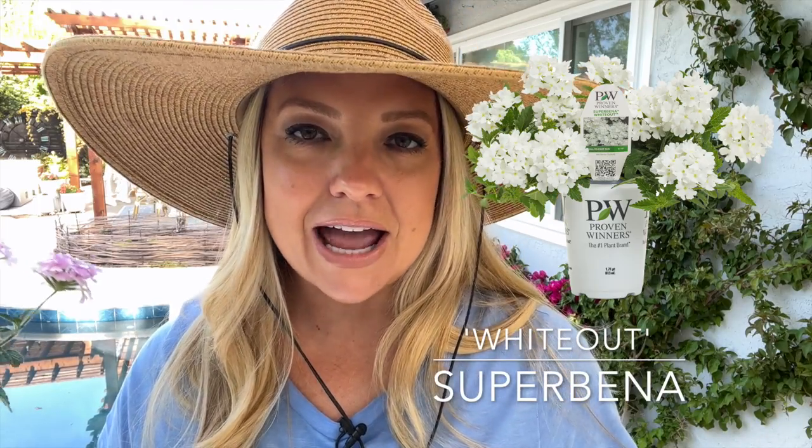And when you have a plant that has flowers like that, just off the top of my head, I can think of Ami as a very similar one. They call it an umbel flower. So the umbels of the Superbena Pink Cashmere, Proven Winners says, rival the size of Superbena Whiteout. And Superbena Whiteout, I have it in my front garden right now.